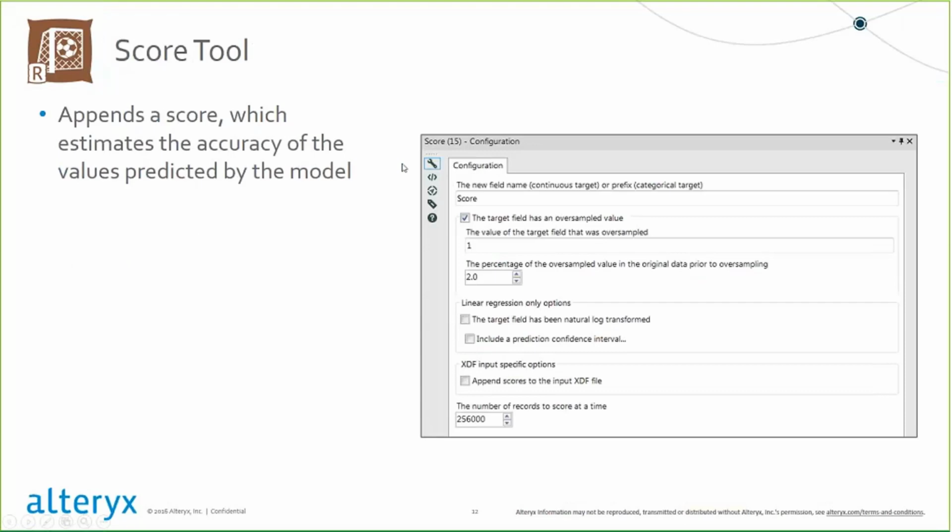So moving on to the score tool. Basically, it appends a score. It does our analysis with any new data that we have. Whenever new X's come into play, we can use a score tool, and it'll find our new Y's. And again, there are other options to use, which if we have time, I might get into if someone is curious. But for now, I'll leave that out.